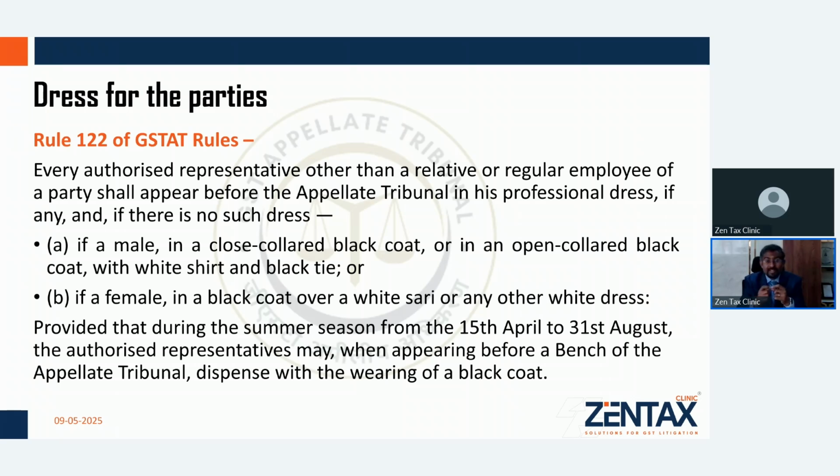The level of argument, the way the legal provisions are being articulated, the way the factual submissions are being made to the convincement of the members of the bench, and how the defense arguments are being countered on the spot is a very fantastic experience. And we have always cherished in our experience of having had so many successful appeals before the various appellate tribunals. Appearing before the appellate tribunals has been our core strength. Our partners, including my senior partner, my father, CA P. Paulton, have been regularly appearing before the various tribunals and the experience has always been very fantastic.